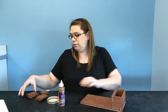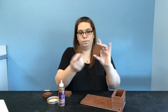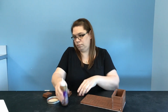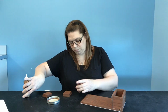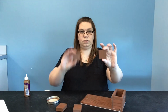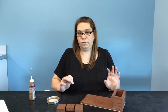So now that we finished the front, let's go ahead and start prepping to finish the back. So we still have 4 of the 4 and 2 of the 3. So we're going to take the 2 4s and we're going to glue them together just like that. Okay? Just glue them back to back. So we've got those. And then the last one, make sure that they're standing up. We're going to glue the 3 together. Give those a minute to set.